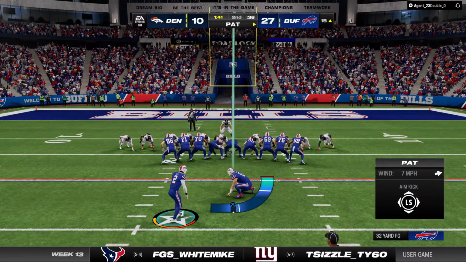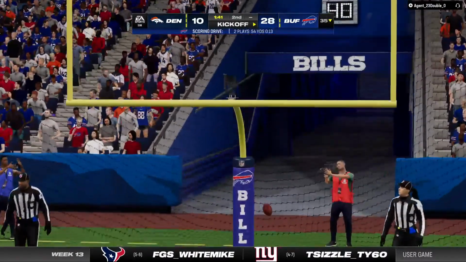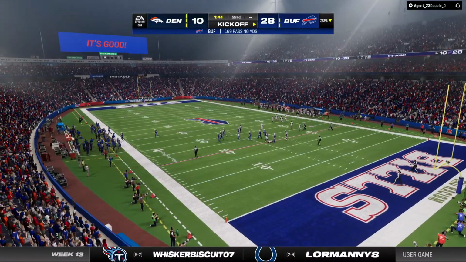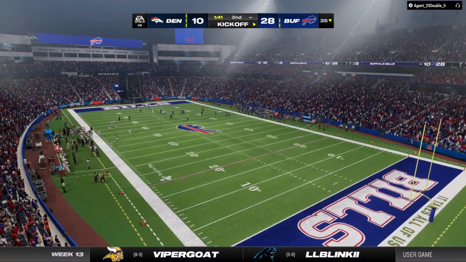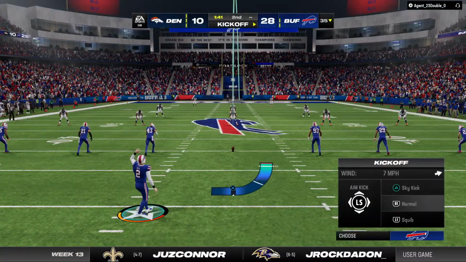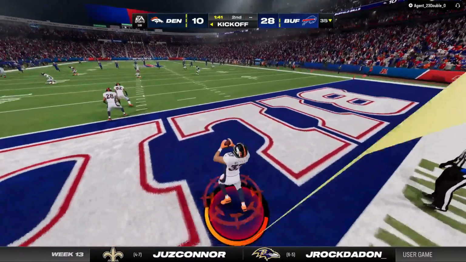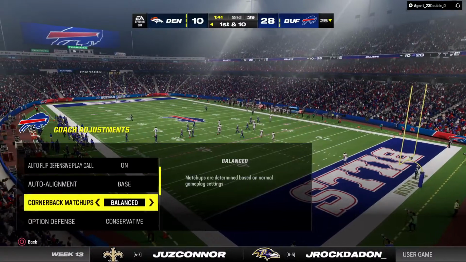Bass on for the extra point. And the lead is up to 18 now. Bills 28, Broncos 10. After the touchdown, Bass to kick it away. And this will not be returned. It's a touchback, and they'll begin at the 25.